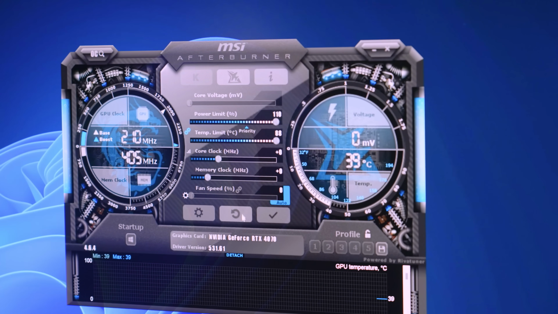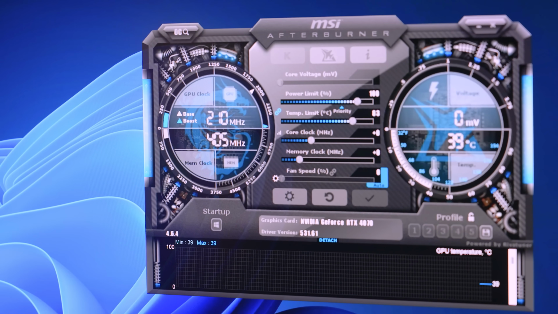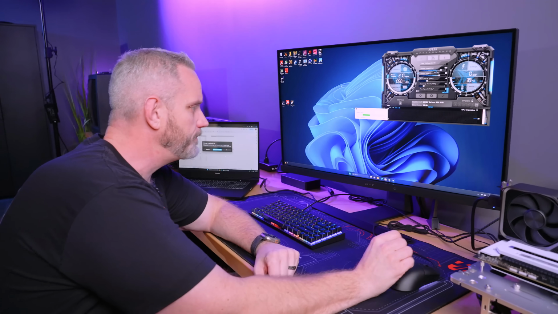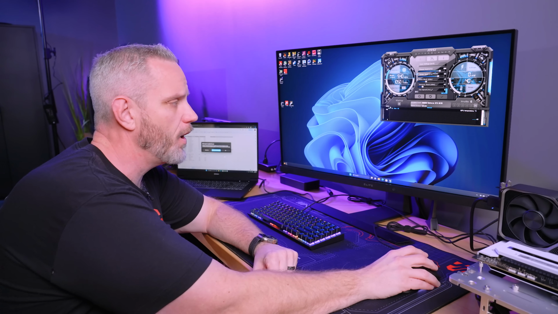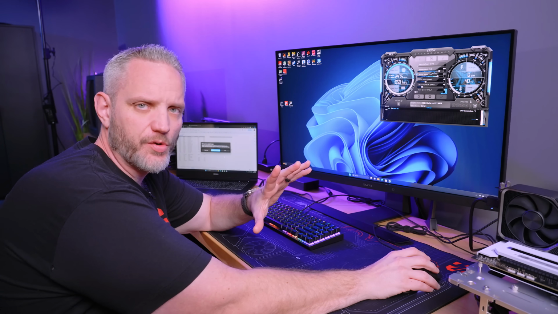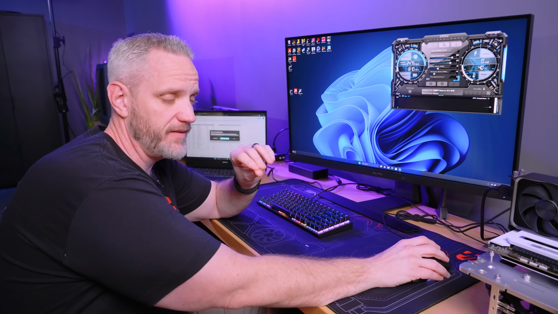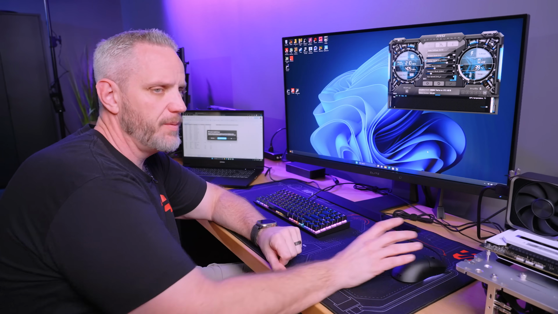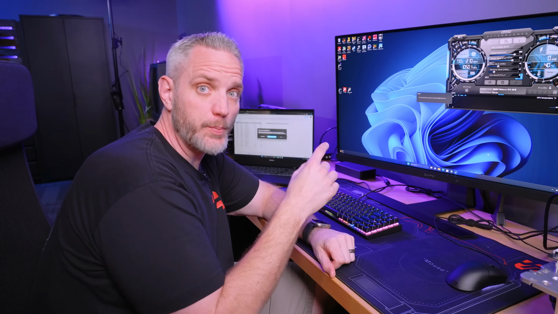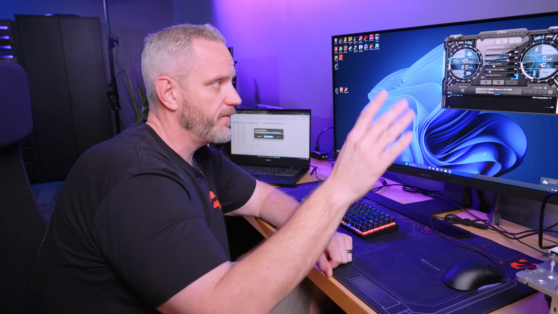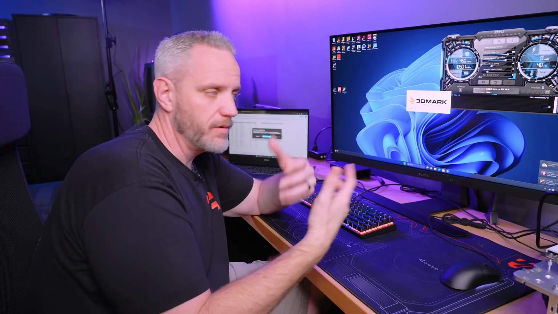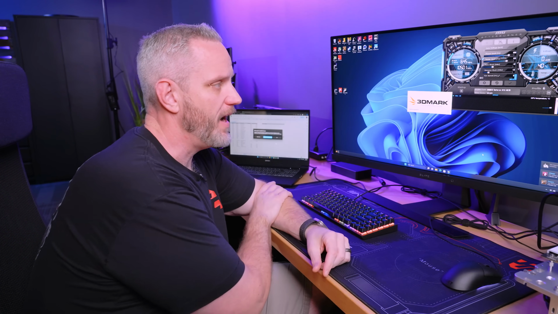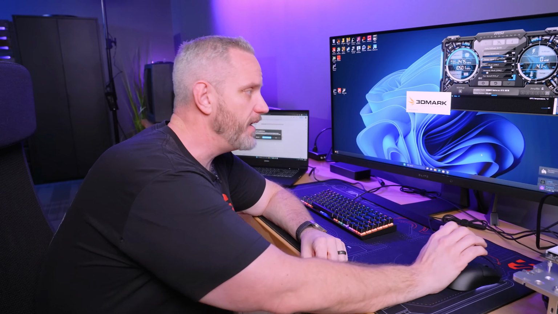So what we need to do first, and we can do this all in real time, is I'm gonna start with like Time Spy Extreme, which is a pretty good load on the card without RT cores or tensor cores being taken into consideration. It's just like the 5888 CUDA cores that we're talking about here. So once I get 3D Mark going, I'm gonna do a custom run with a windowed mode and looping, and then I'm gonna see what some of our values change to as we're seeing what our current limits are. So right now, I have a feeling that our current limit as to why we are performance limited is more than likely going to be power.